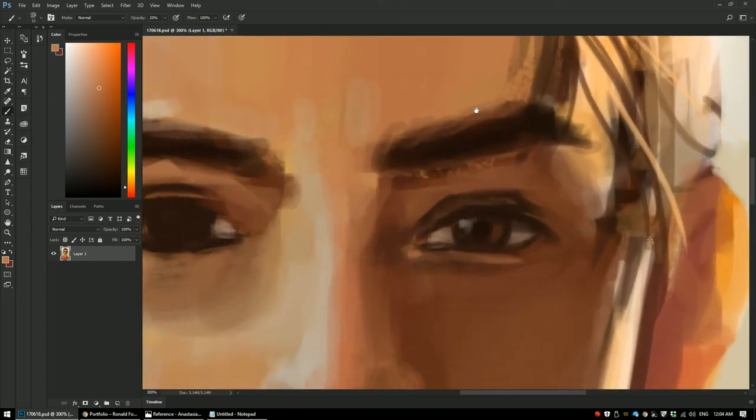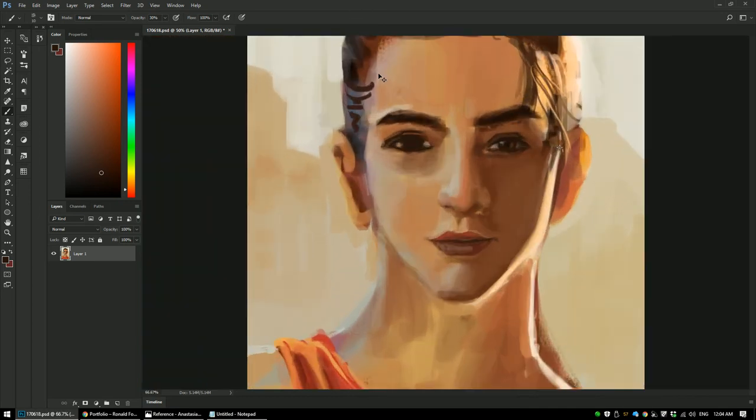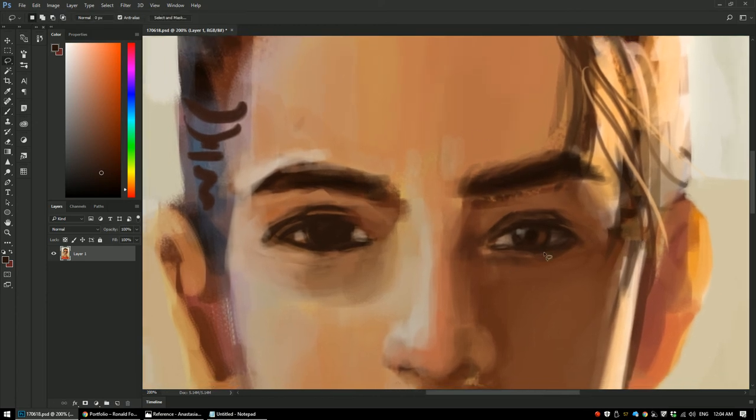Okay, one eye is more fleshed out than the other, so I can work on the other one. Copy this pupil for some time because it should reflect the same way. Merge it down. Try to get this out.